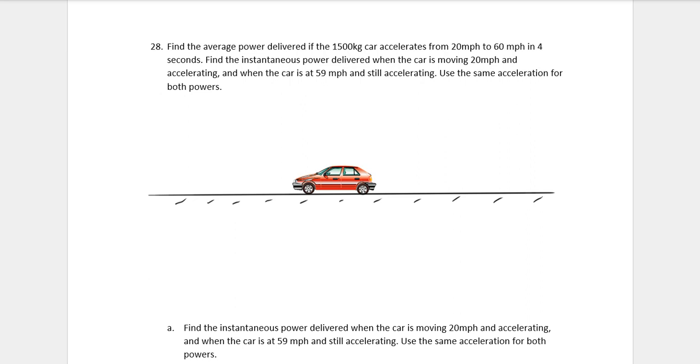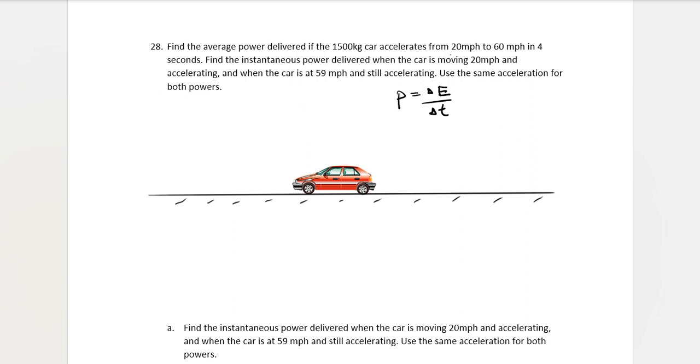So let's see. Find the average power delivered if this car accelerates from 20 to 60 miles per hour in 4 seconds. All right, so finding the average power, a lot like the last video that I made. Let's start with this: power is equal to change in energy over change in time. It's the rate that energy is transferred.